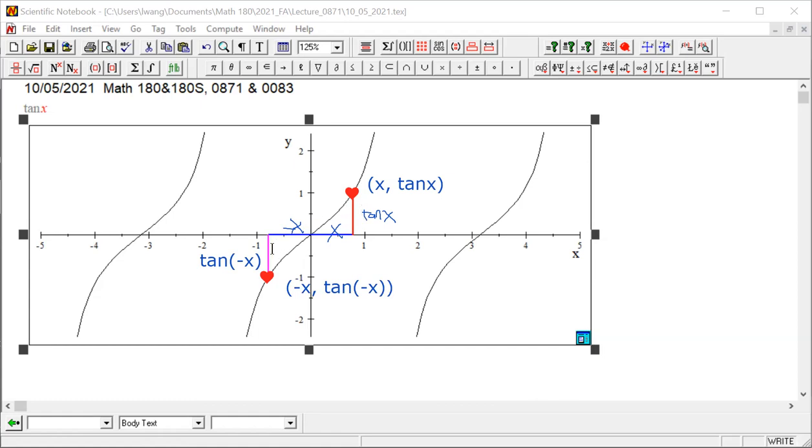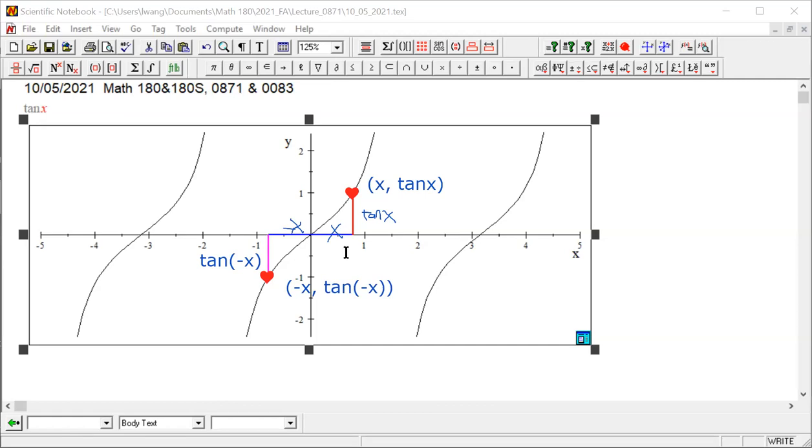Okay, and they are opposite to each other. What does that mean? If I flip the purple over, it's going to be the same as the red. If I flip the red over, it will be the same as the purple. You guys follow me? The same story about odd function, always the same story.